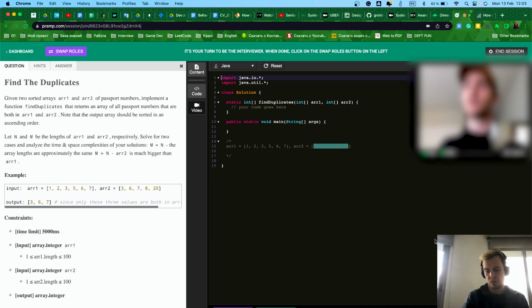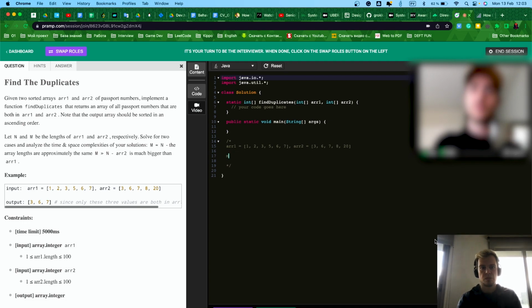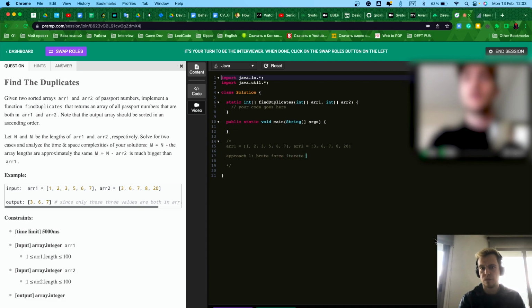If we find the element, then we know that it's a duplicate, and if we iterate through the entire array without finding it, then we know that it does not occur in both arrays. So I'll just put approach one, brute force, iterate through the first array.